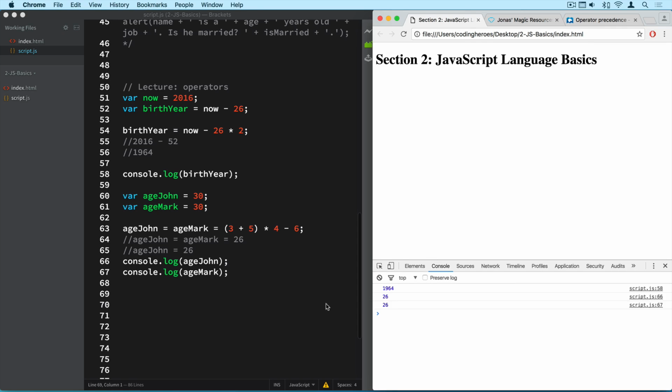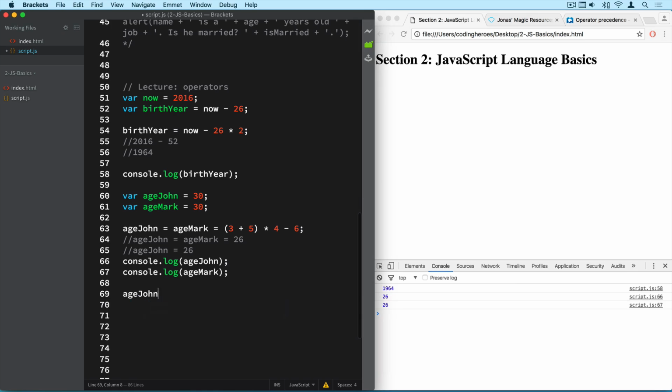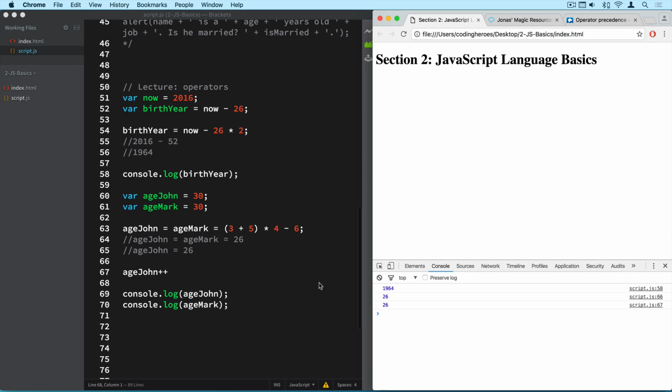So we can confirm this here. So if we now do something like this, plus plus, then what this does is to simply add 1 to the age of John. So let's actually put this here so that we don't have to write it all over again. So age of John should now be 27. So the first one here.